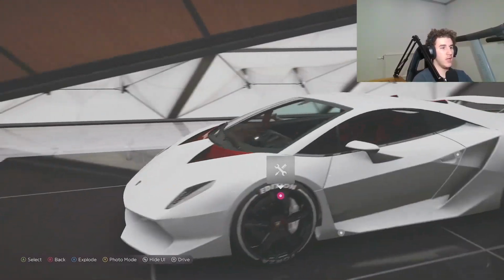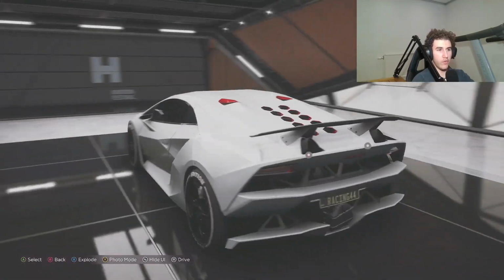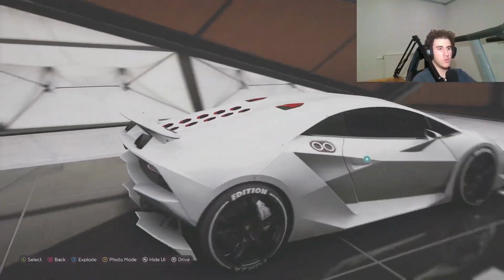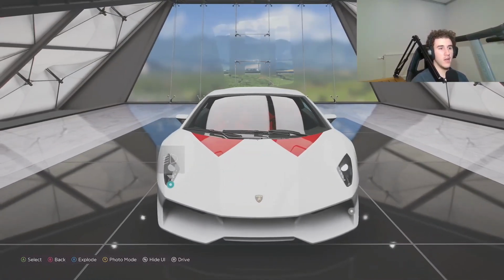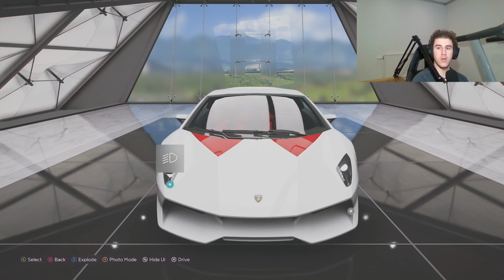I'm Arvid Silver and today we are driving this Lamborghini Sesto Elemento Forza Edition. But what's so special about this car? Well, if you don't know, this car is actually the quickest car in the game on road.